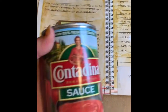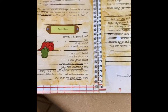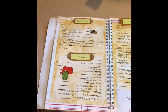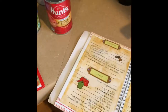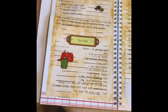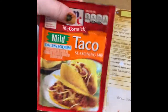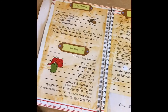1 can of tomato sauce. And 1 can of green beans. And I missed the corn. I couldn't find canned corn at the store, but I found this frozen corn. That'll work well enough. Next, we need a package of ranch. It's all powdery. And taco seasoning. And we will cook it.